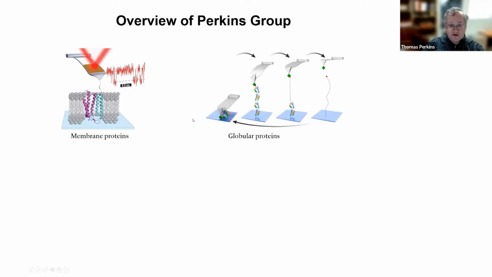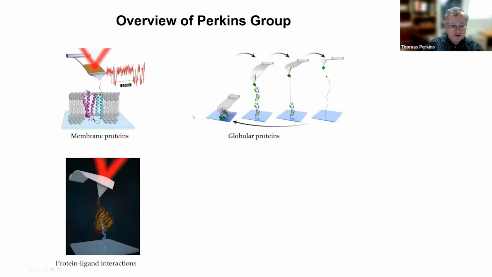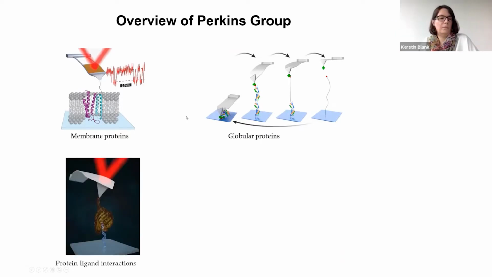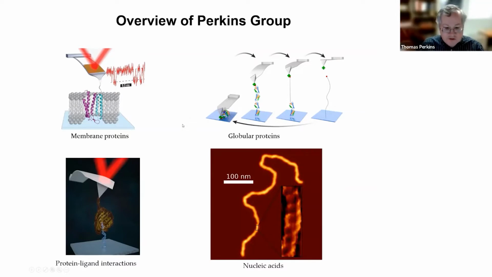Okay, just to give you an overview of my lab, we're using AFM initially to study membrane proteins, but we've sort of branched out to looking at globular proteins, protein-ligand interactions, and more recently, nucleic acids, in particular, putting them down at biochemically relevant conditions. But membrane proteins have really been what drove us into using AFM.